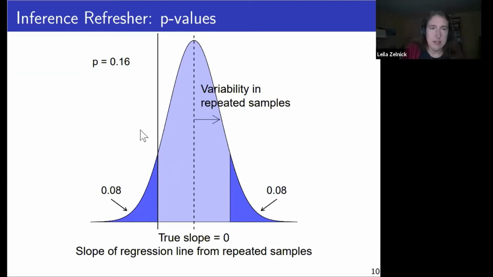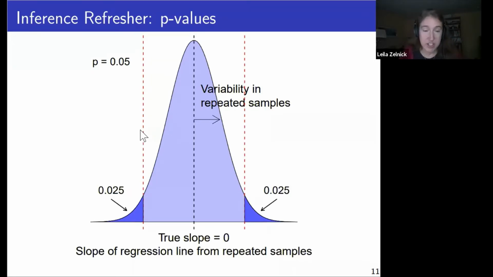Now, sometimes you will get an extreme slope just by chance. That might make you think that there was an association, even though I simulated this data, so I know that there isn't. So by convention, we draw a line in the sand, which I've shown by these dotted red lines, to say, if we get a slope that's more extreme than this, we will say there's an association. We'll conclude that there's significant evidence, reject the null hypothesis. That line in the sand is designed so that the probability of getting something more extreme is exactly 0.05. That's where this magical 0.05 thing comes from. We have to have some level of evidence where we're going to reject the null hypothesis. By convention, that happens to be 5%.